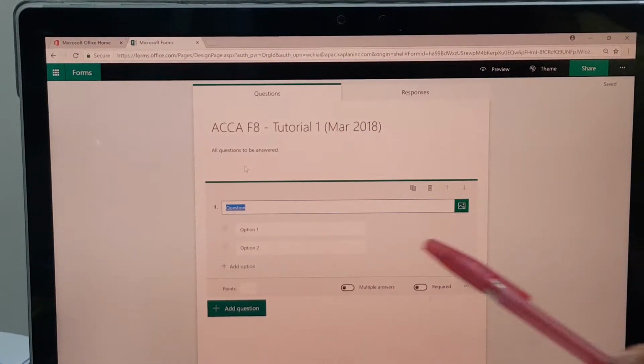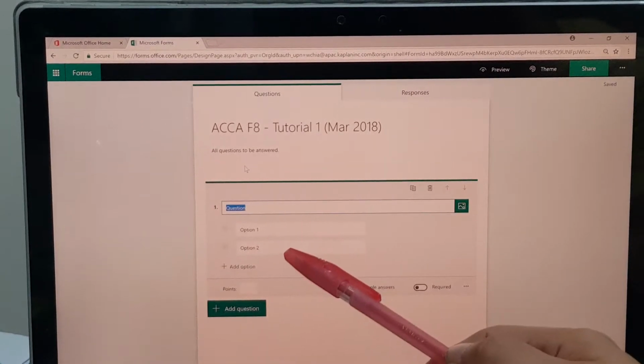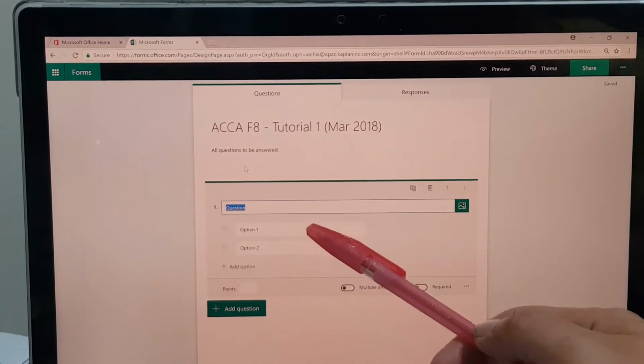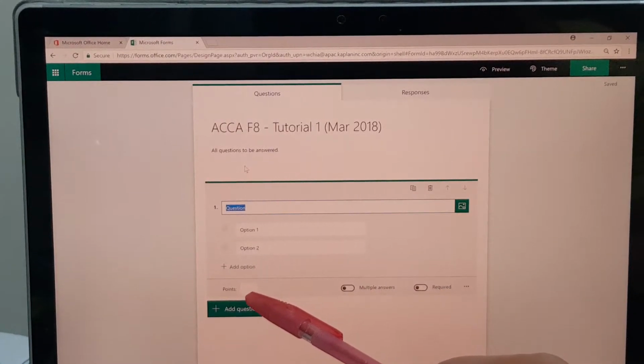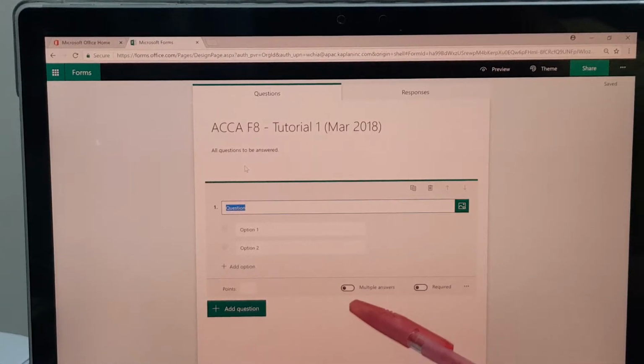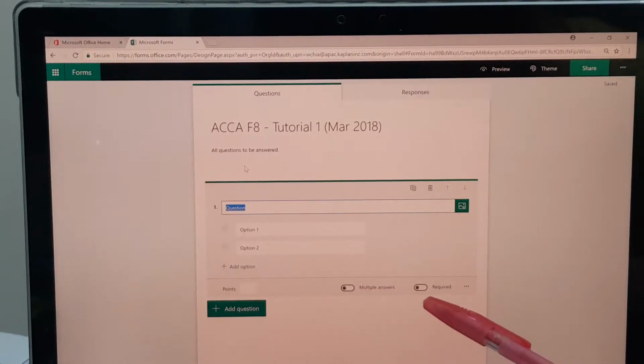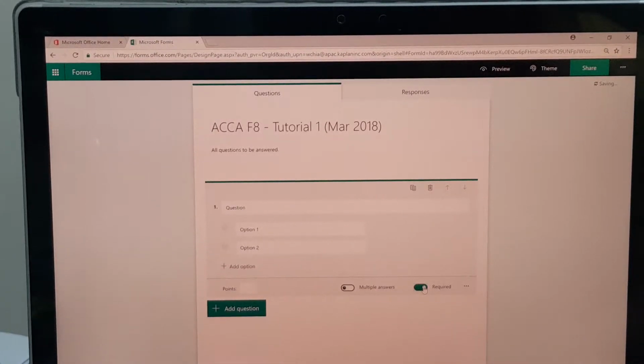Okay, the options, which the student or the candidate will get to see. Right, you can add multiple options. You can allocate marks. In this case, this is blank at this time. You can allow the question to have multiple answers, and you can elect to make this an optional or compulsory question. Of course, not right now. You see, it was unchecked just now. So if you want this to be a compulsory question, you can just check this so it becomes required. Okay, so that's for you to experiment.